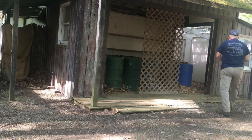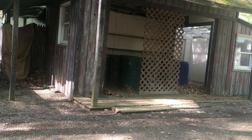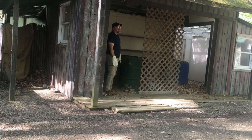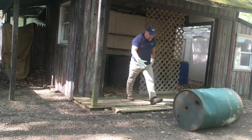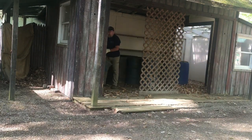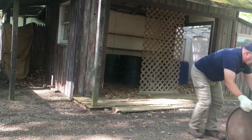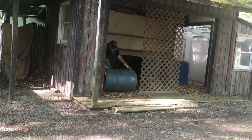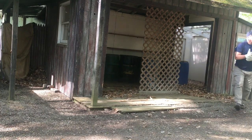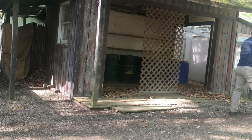So for those of you who are new to the channel, we recently bought two little buildings at different craft shows that are seasonal. One is in Ohio and one is in Pennsylvania. And we just purchased them. This one, the lady that had it actually vacated it, so we had a lot of work to do. She just kind of let it go. I'm not sure what her situation is, but either way, it ended up being a good situation for us.